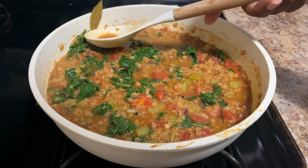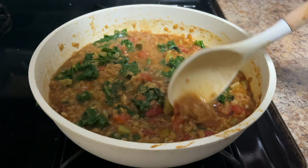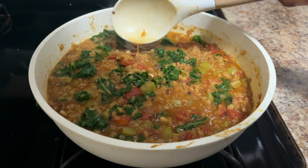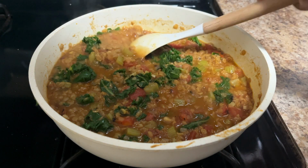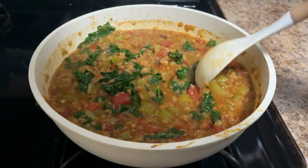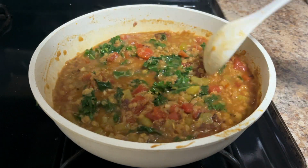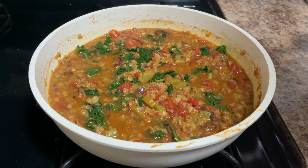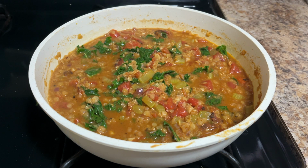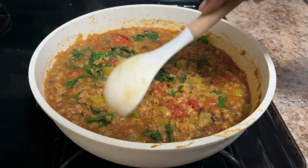There goes the bay leaf. Ahí está. Hay que sacarlo. Ahí va uno. That's one. I put four, so I think I found another one. I lost it. Ahí está el otro. That's two. Faltan dos. Yeah, now it's better.